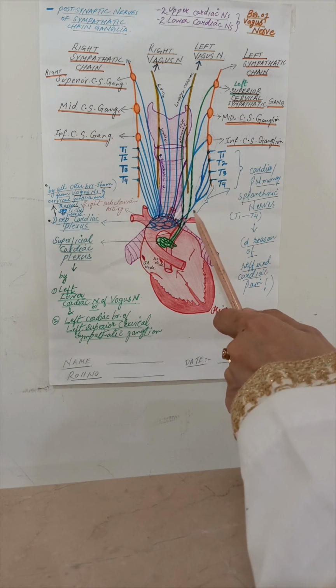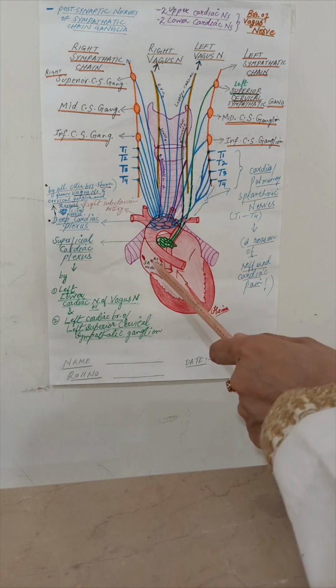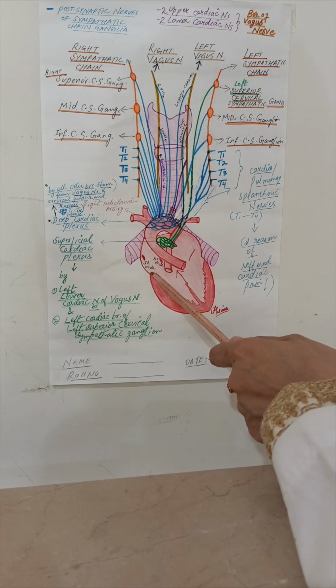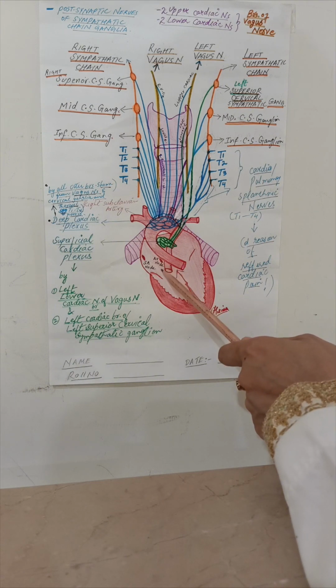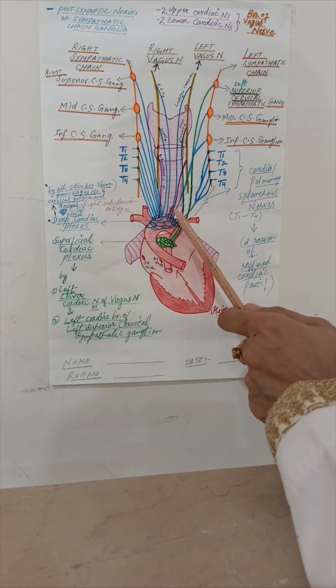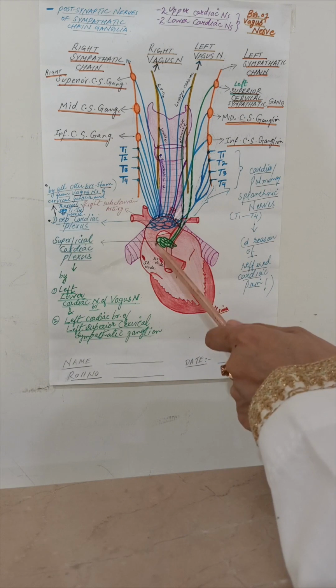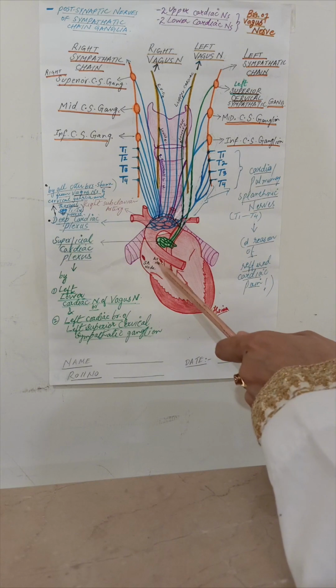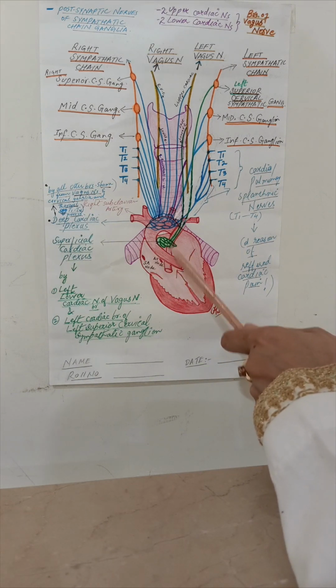So let's see what it does. The sympathetic system activates the fight, flight and fright response. So it increases the heart rate and the contractility, and for this more oxygen is needed. So it causes vasodilatation of the coronary vessels to provide more blood to your heart, right? Okay, when the parasympathetic or vagus nerve is activated, your heart rate is decreased, contractility is decreased, and the coronary vessels constrict to conserve energy, right?